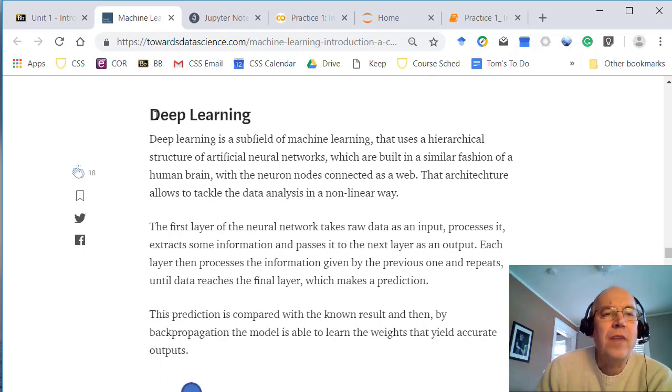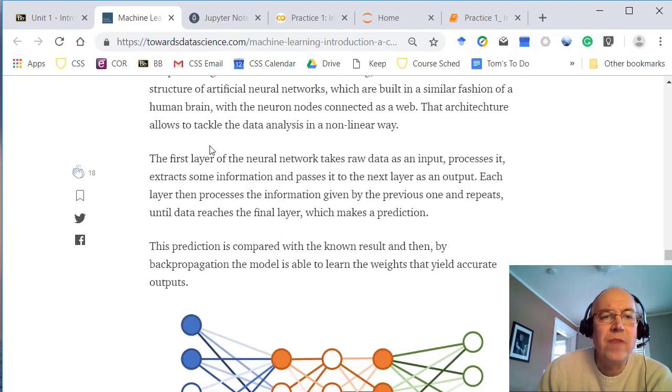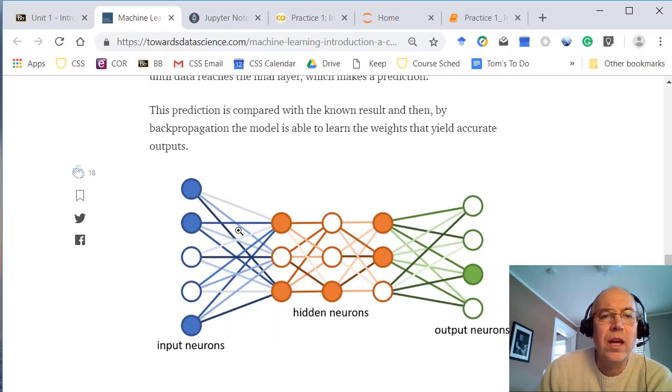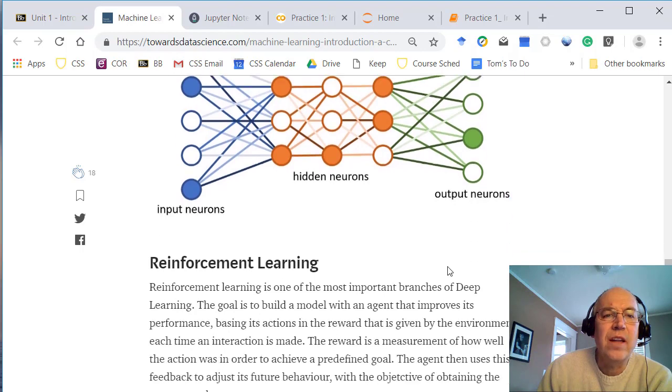The last thing we're going to talk about, and this is what we'll do a lot of, is deep learning. Deep learning is a way of setting up a neural network, and we'll learn what these kind of structures are with lots of layers in it. There's been lots of advances in using different structures for neural networks and stuff like that, so we'll look at a lot of this.